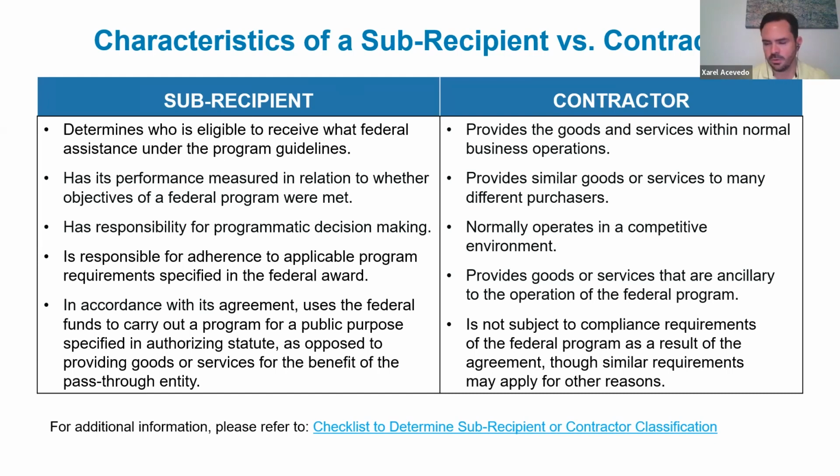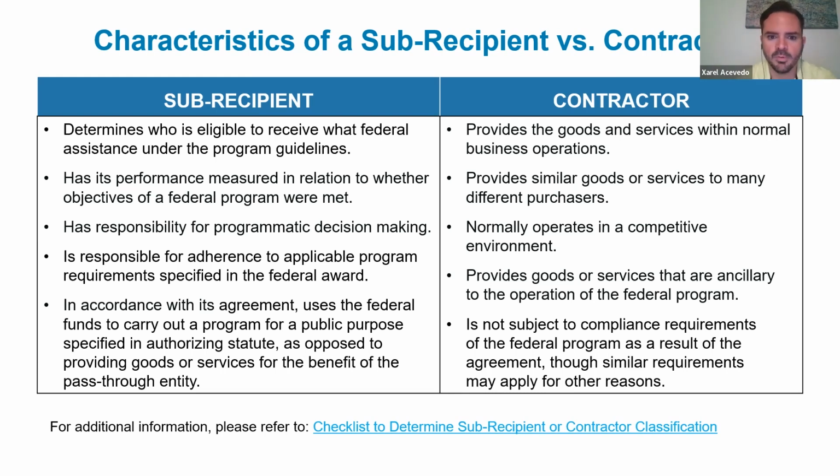Again, it could be a professional office, or it could be a store, and they not only do business with you, they do business with a lot of other people, and who they don't partner up with. Okay. Normally operates in a competitive environment. Again, same thing. They're not your partner. They're out on the market, and are subject to it.